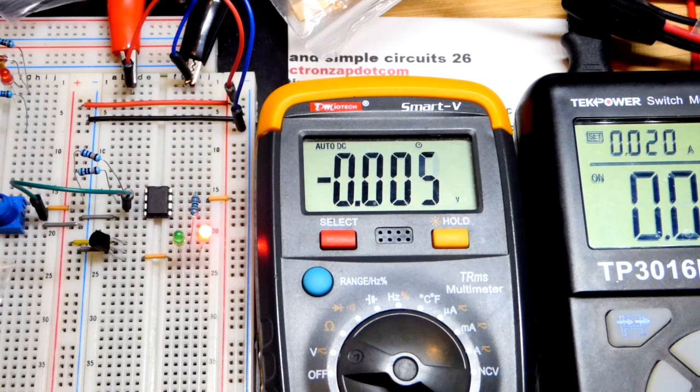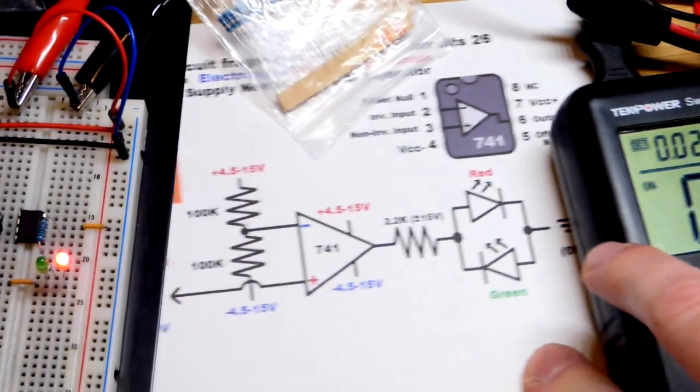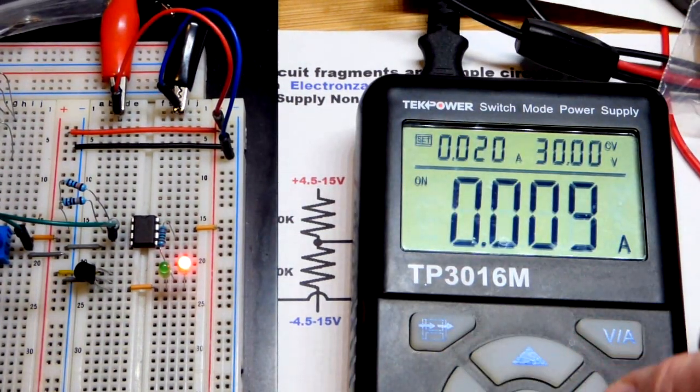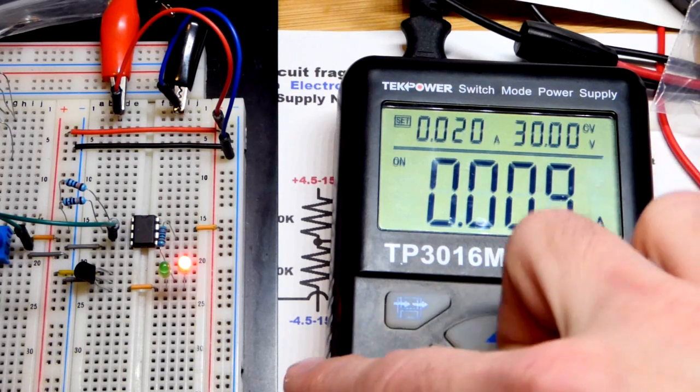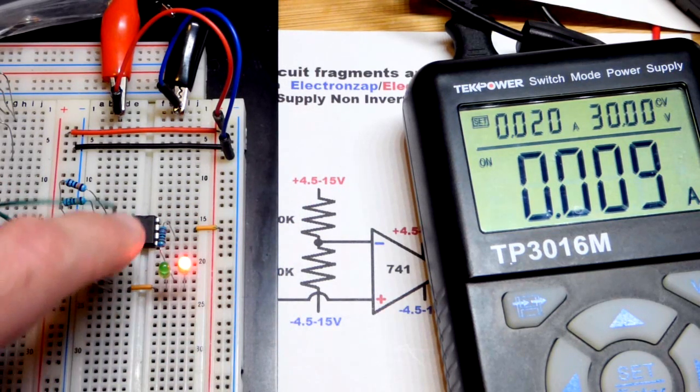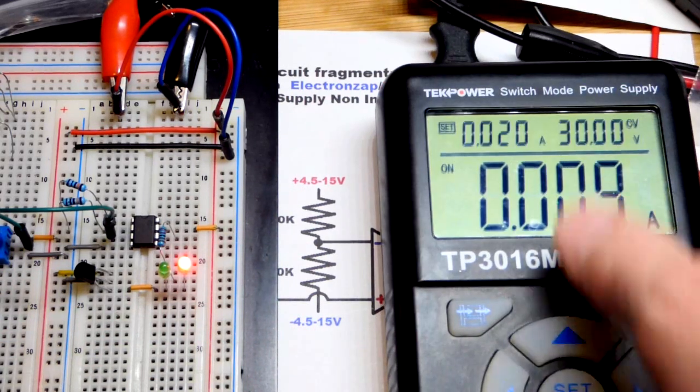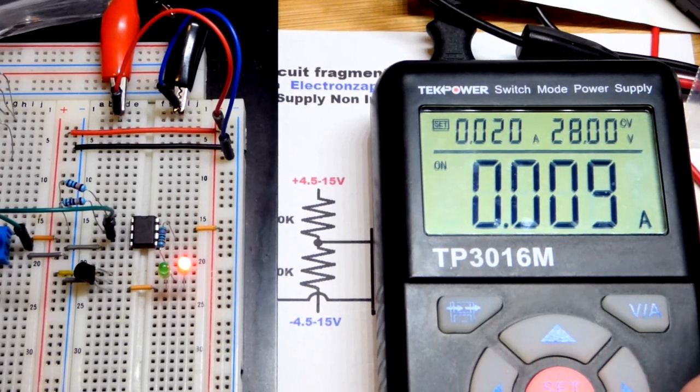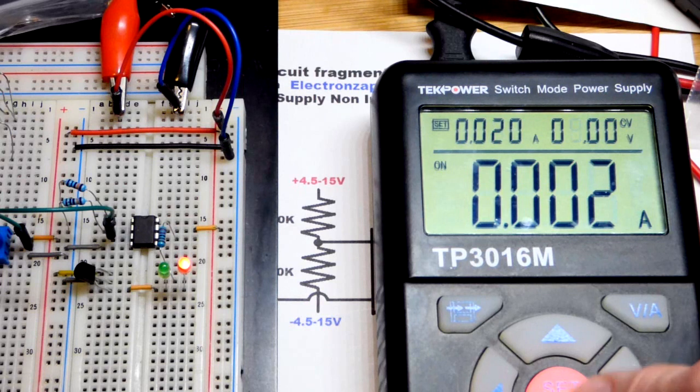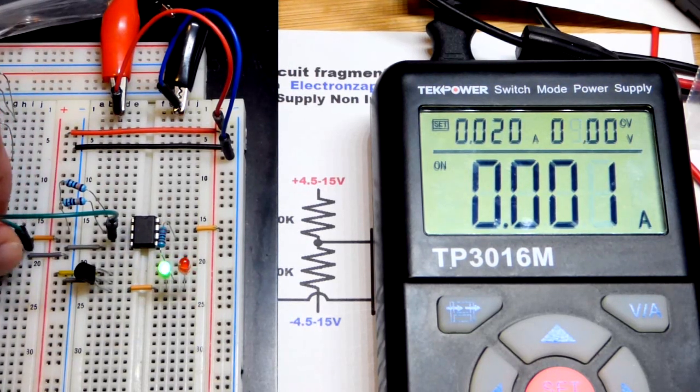So in any case, there's a few more things you can measure and whatnot with this circuit. But otherwise, it's pretty straightforward. We just made a comparator. We set the voltage with a fixed voltage divider to half of the power supply voltage. And so we've been using 10, I mean 30. Because normally I see when it comes to the 741 op amp, a positive, negative, a split supply of 15 volts. And this is a very well-known component. When you do a Google search, I bet you're going to find one where it's being powered by 15 volts. I mean positive and negative for a total of 30 volts. But, of course, you don't have to power it that way. And I found that it works okay down to 9 volts of the total supply. Where you have 4.5 positive and 4.0 negative. And the LEDs even have a nicer balance of light down at this lower voltage. So that's not too bad.